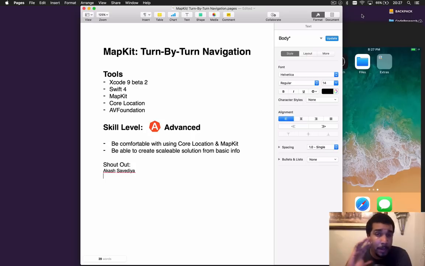This will by no means be a finished turn-by-turn navigation app at the end. It'll show you how to do something that's similar. This is a solution that I came up with because there's nothing that's listed out there. So this is what I've come up with. There's better ways to do this. I know there's better ways to do this, and it involves a lot of math, but we're not going to take that road. We're going to go the easiest route possible to give you the basic understanding of how to do this.